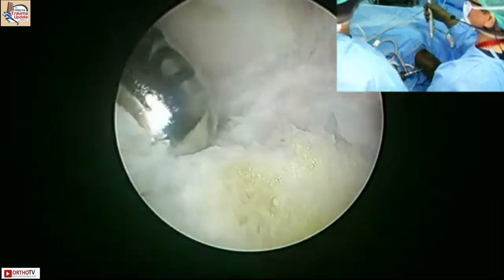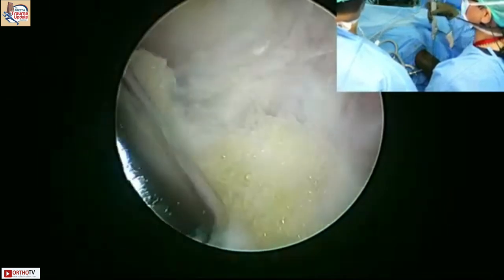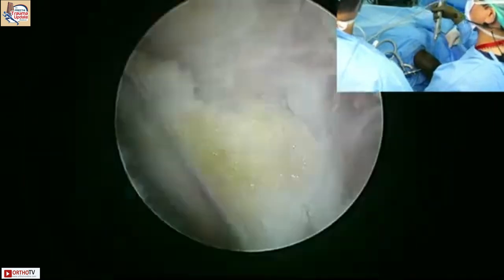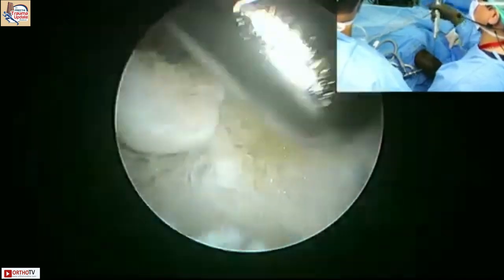Unless you have a very good inflow and you're constantly irrigating, and then maybe yes. Very rarely we use it for scapholunate tightening. For the wrist, there is a small radio frequency probe. The wand is there. It's malleable, the probe, so you can just go exactly where you want. It's not a rigid probe. So then you can use it.